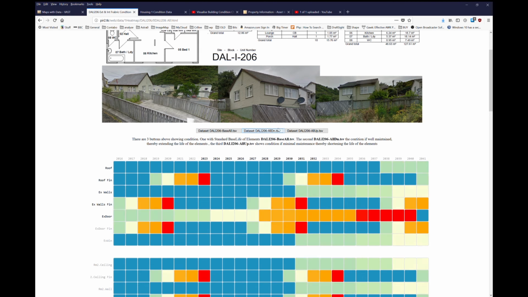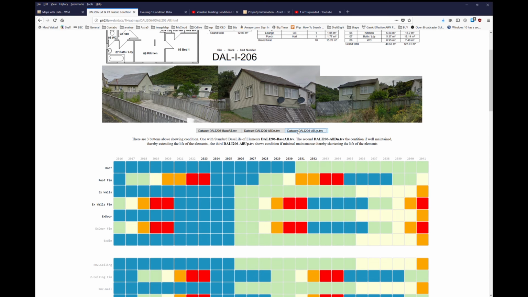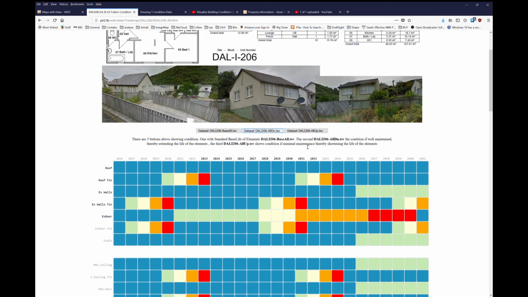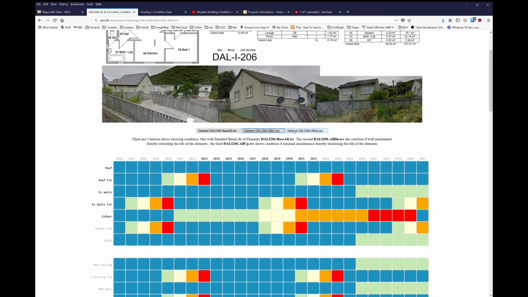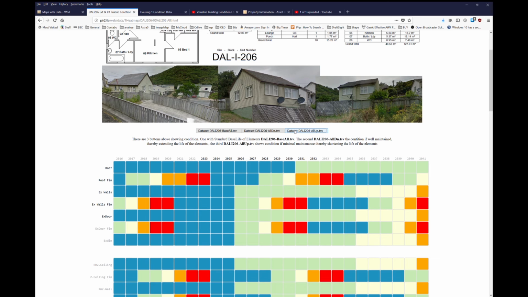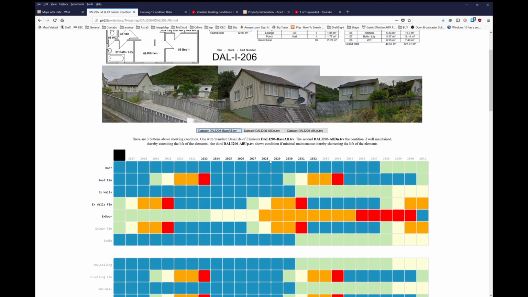And again, here's an example using the heat maps of what happens if you treat the buildings nicely or if you neglect them. You can see when you're going to have to do more repairs on them or extra cost because things start failing earlier. It changes from condition 1 to condition 2 a lot more quickly if you neglect them. If you look after them a lot, you don't actually have to do a lot more. You just need to do a simple wash down and just basic simple maintenance. So again, you can look at what the scenarios are if I don't do maintenance or if I do maintenance. So you can see extra work and when that work comes.